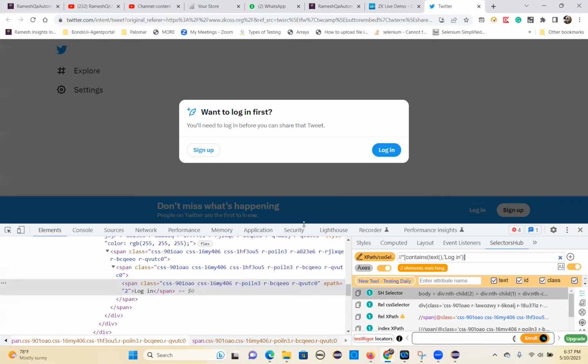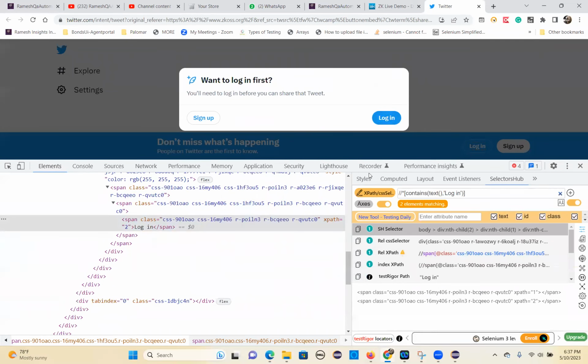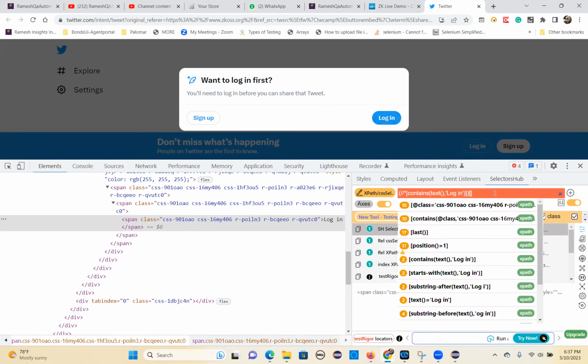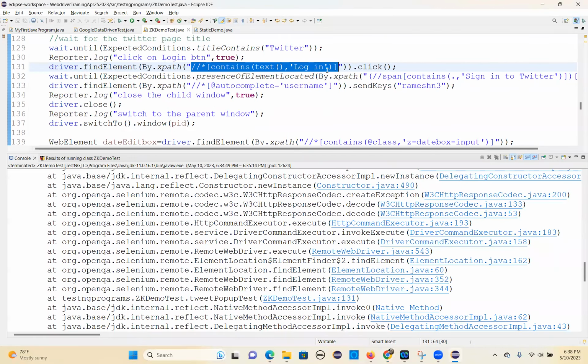So there are two. You can see, how do you know there are two? Yeah. See, it is showing two. So then you can wrap it up and put it in the index. That's it. See that? Now it will recognize only one. It is identifying the second one, I think. So the second one we want, this is the one you have to identify.